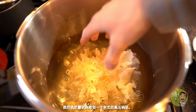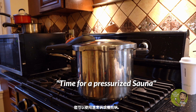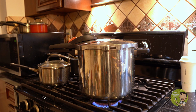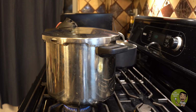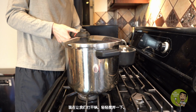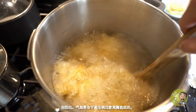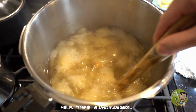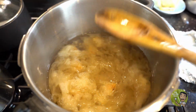Then I transfer the mushroom into an old-fashioned pressure cooker. You can either use an instant pot or a slow cooker. For a slow cooker, it will take much longer. Let's open the pot and give a gentle stir. Don't worry, the air bubbles are due to overboiling from the pressure cooker. It is not a mystical Chinese magic.